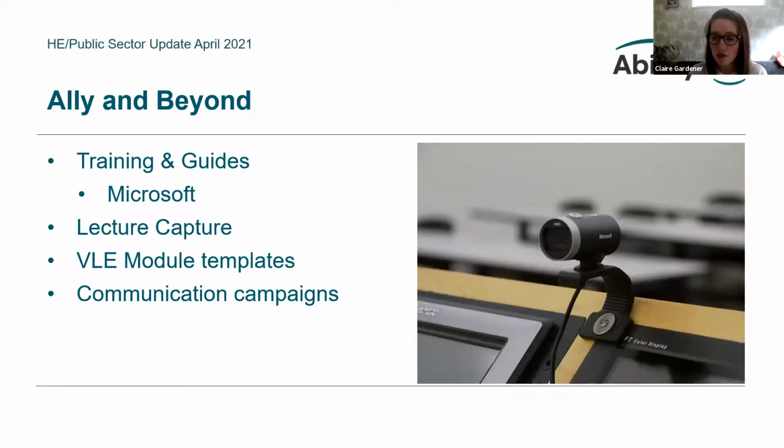We are a Microsoft university, and we rely on and promote quite heavily a lot of the Microsoft features, specifically the accessibility checker within Microsoft. Perhaps the one flaw of Ally is that it's very much after the fact. You only find out about the accessibility of your content once it's uploaded into the virtual learning environment. A bit of a flaw, from staff feedback, was, well, that's a bit late for us. We need that information while we're designing those resources.